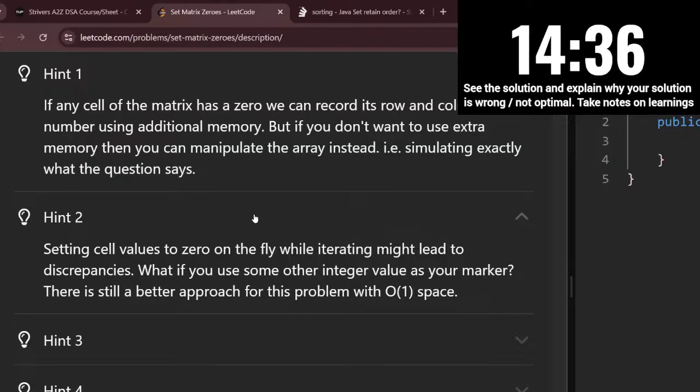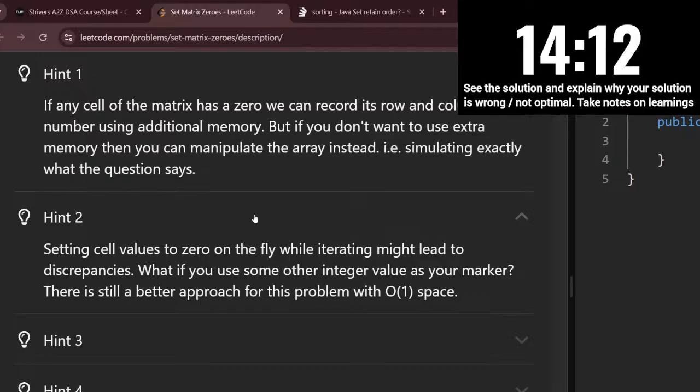And while making it 0, if you ever find another 0 in the same row, then you make it 1 or 2 or -1 or some other value. And then you continue making all other rows 0. And then you make the same column 0.